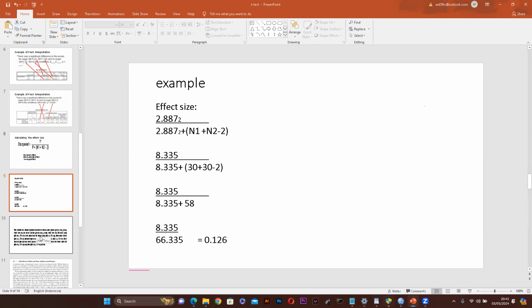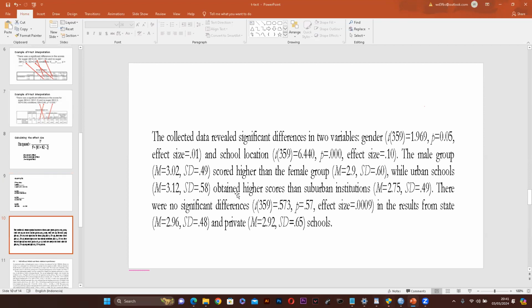Okay, now we look at another way of making a report. This is taken from my own project. I report three independent sample t-tests with only one paragraph, very brief, because this is in a journal article. The collected data reveals significant differences in two variables: gender, with degree of freedom 359, t-value 1.9, and the p-value less than 0.05, effect size 0.1, small one.